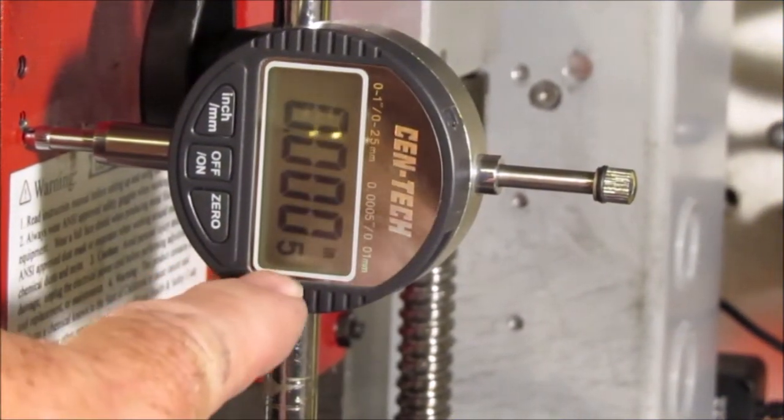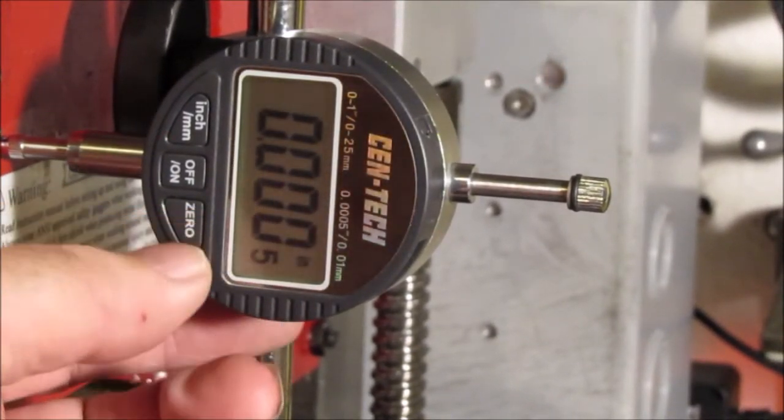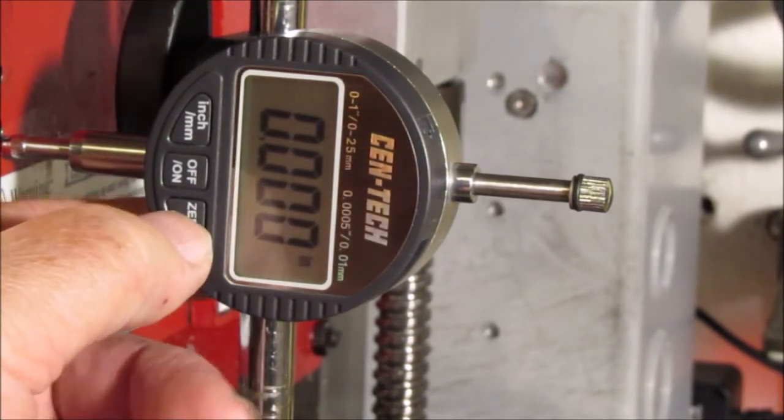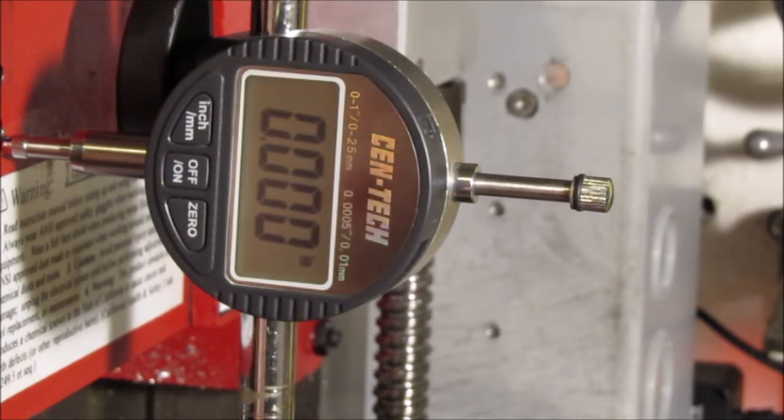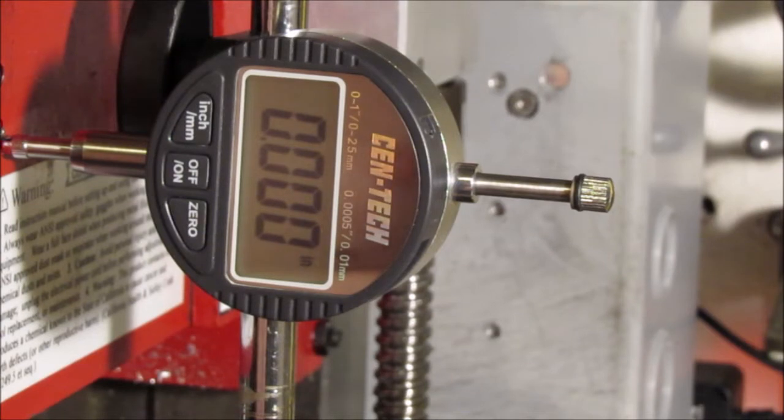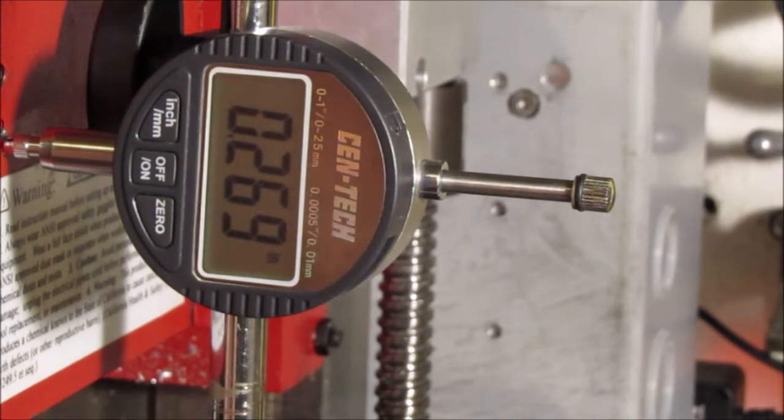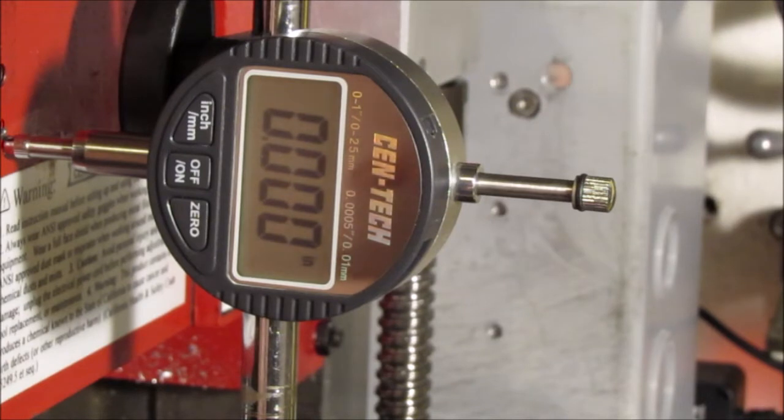It's within half a thou, but that's within the error of this meter. So I'll re-zero it again. And we won't take a zero. There it is. Next time around what we're gonna do is we're gonna go in the opposite direction, which would be this direction. And then we're gonna do a go to zero again. And that should measure the backlash. And that's perfect. That measures the backlash.